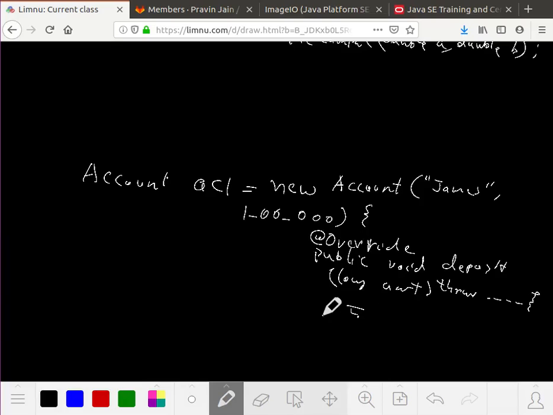Fine. End of the overriding method, end of this thing. Yeah, and that's it. Semicolon to end the statement, the assignment. It's a general syntax. When creating any object, for this object I want to override a method. Oh, that's possible.